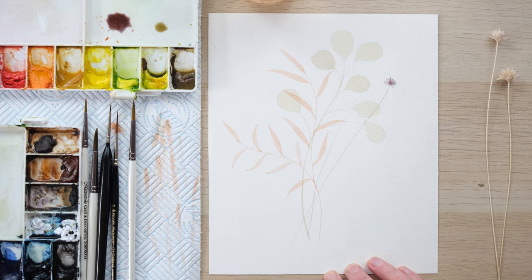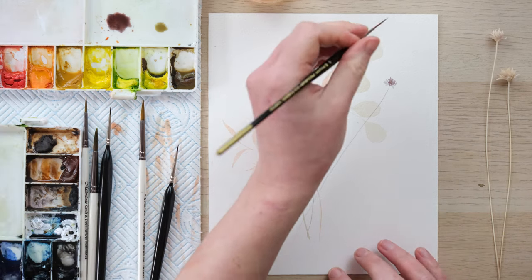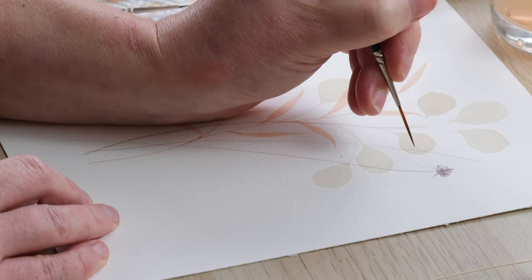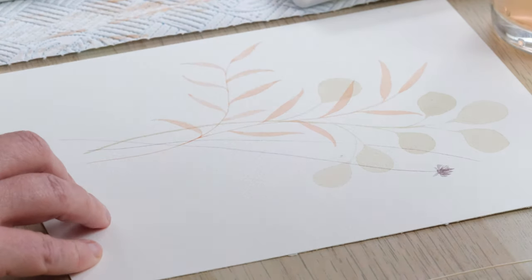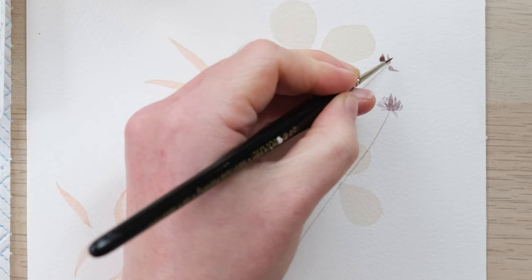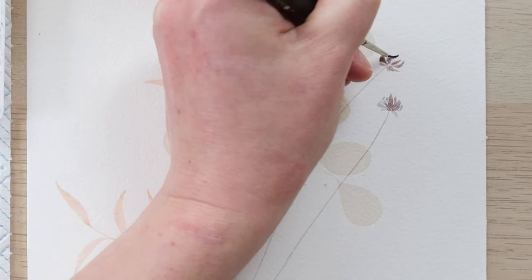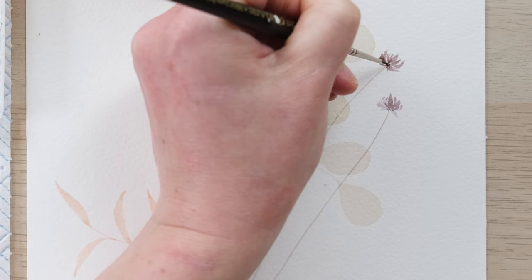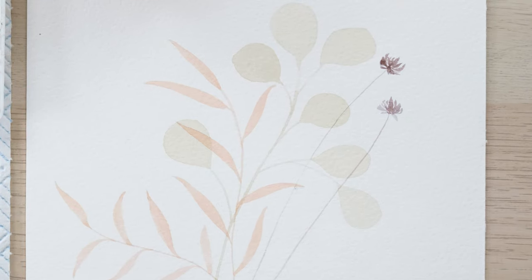I can't quite see where the end of the stem went but I think it's faded out there — I'm going to just extend it a fraction. Everyone holds their breath! Just creating a little cup shape there and that works rather nicely, with a little bit of darkness from the centre. Those look really nice. We're going to stick with this colour and paint in a few more stems, thinking about mixing up the variation of the kind of leaf I'm painting.